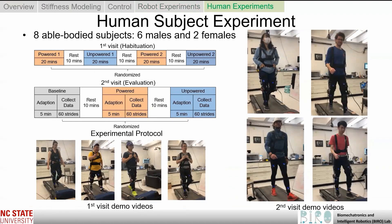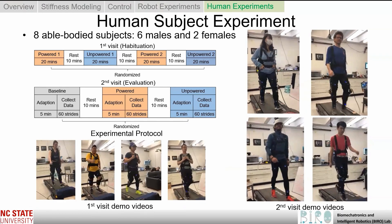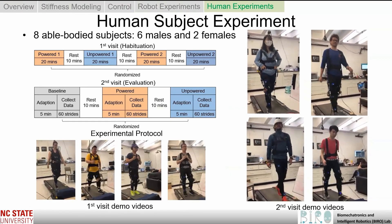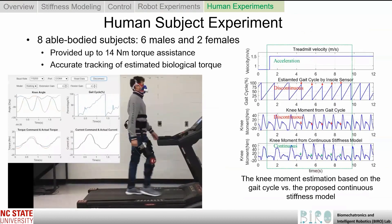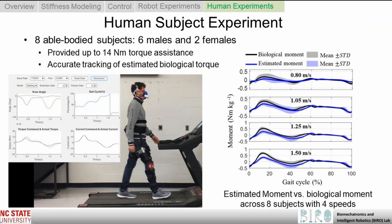Finally, we look at the human experiments. We first tested the ability of the controller to output a continuous torque signal when a single subject was walking at a non-steady speed. We then validated the controller with 8 able-bodied subjects during treadmill walking at 1.25 meters per second, implementing a two-session protocol with the first visit for habituation and the second for data collection. We evaluated the effect of the exoskeleton in three conditions: powered with the exoskeleton outputting 30% of estimated biological torque, unpowered with the exoskeleton turned off, and baseline with no exoskeleton. In the single-subject experiment, gait cycle duration decreased as treadmill velocity changed from 0.8 to 1.5 meters per second, and the control adapted to the changing speed and generated a continuous knee moment, because the control uses knee angle to estimate knee moment rather than relying on gait phase estimation.